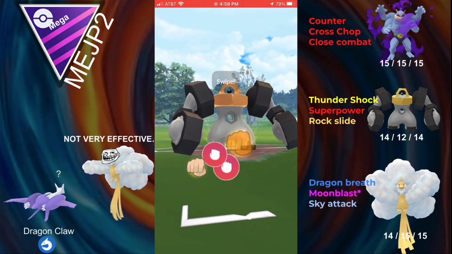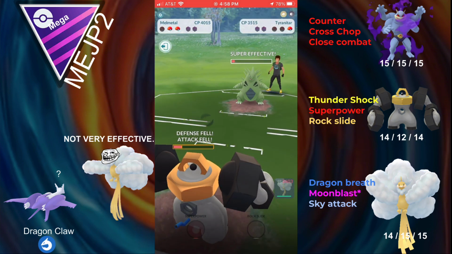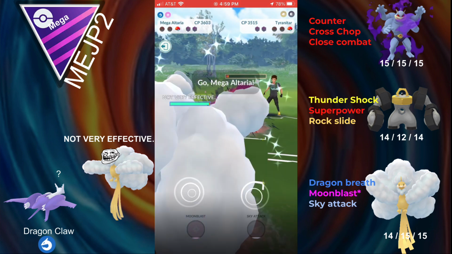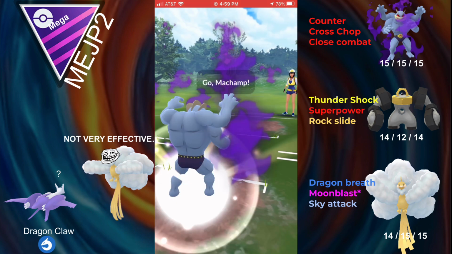And now I can go for a Superpower into this Tyranitar. Now, I don't fully charge it because I want them to take me out because I want to show them that I have Mega Altaria, because if I'm bringing this thing, I might as well let people know I have it. So Mega Altaria comes in and gets the farm down.